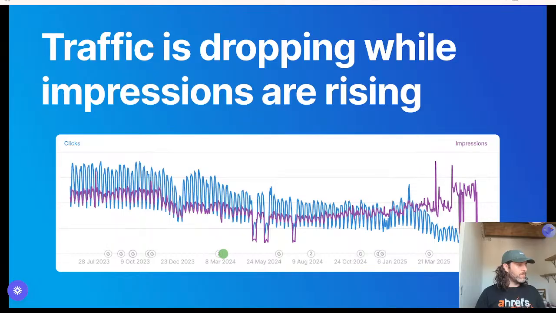Really, the problem is that most of our Google Search Consoles have started to look like this. And this is what a lot of people in SEO are calling the great decoupling, where impressions, that line in purple, is going up, but traffic, that line in blue, is going down. Showing people are still seeing your brand, but they're not coming to your website. And this is a big problem for a lot of us that have built reporting metrics based on the amount of traffic growth over time. And in some cases, it's a crisis for some businesses that rely on that traffic for ad spend. So we're going to talk about how we measure that, who's responsible, I think we know who's responsible, and what we can do about it.